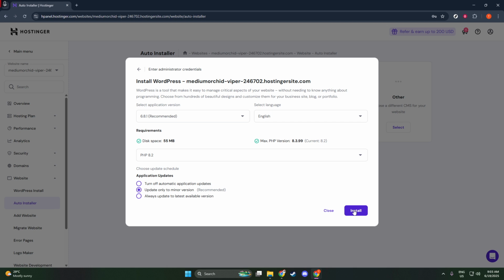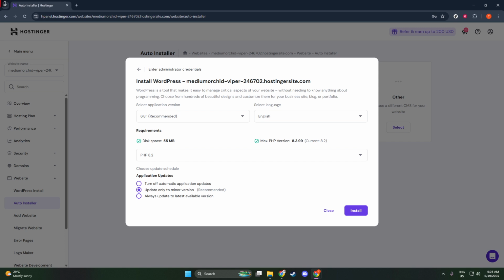There's also a space to set your site's title. This is optional, but setting a clear and relevant title can be quite beneficial as it often appears in search engine results and at the top of browser windows, giving visitors a quick understanding of what your website is about.